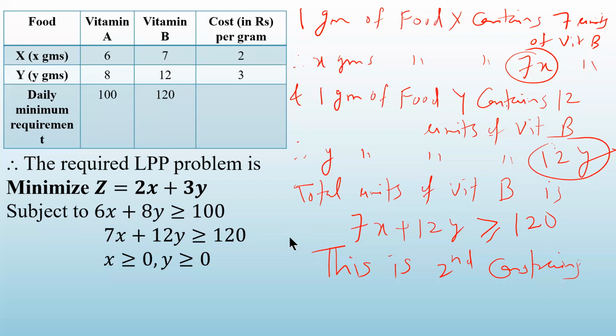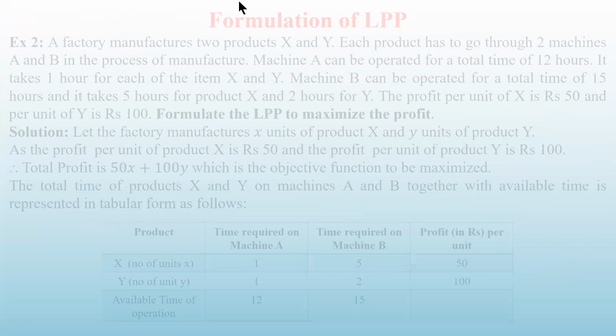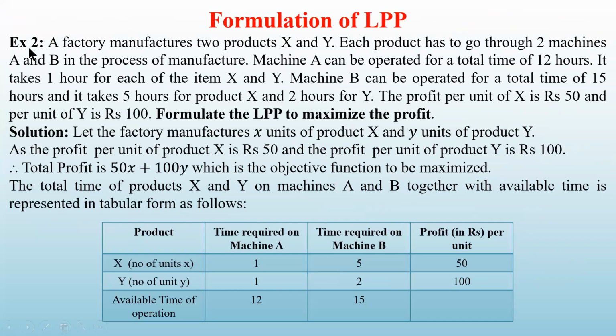What you have to do is just read the question, tabulate it, write the data in the tabular form. So every time you need not read it. Look at the second question. I'm reading the question. A factory manufactures two types of products. Now this problem is of manufacturing. Okay, so एक फैक्ट्री है जो दो तरह के प्रोडक्ट बनाती है, X and Y.